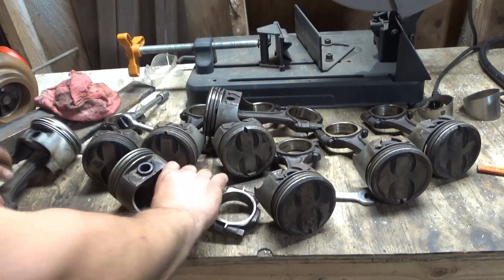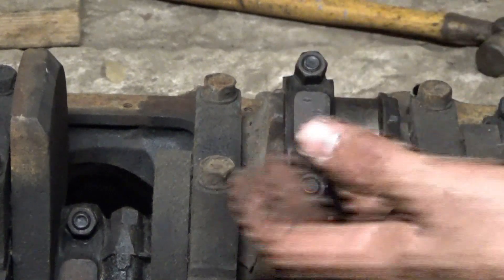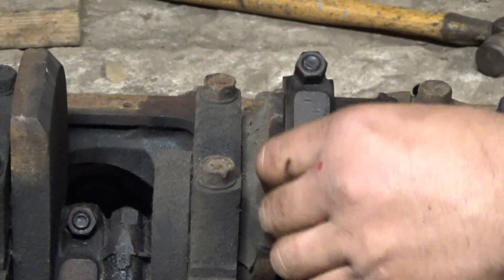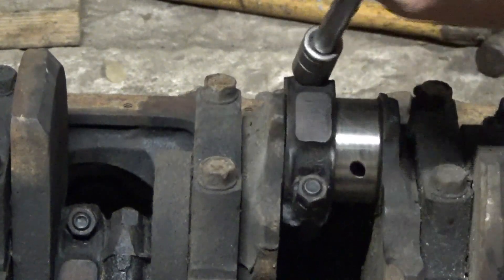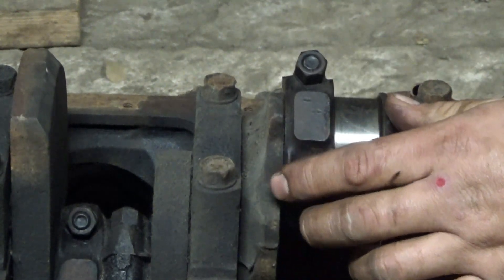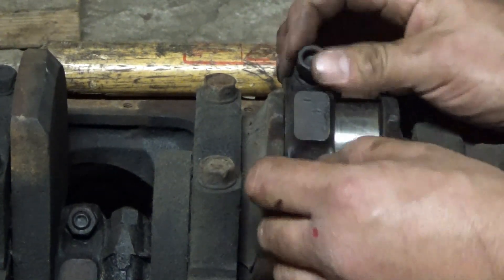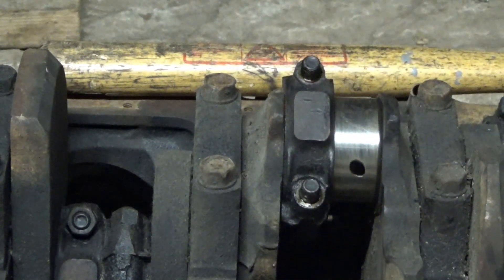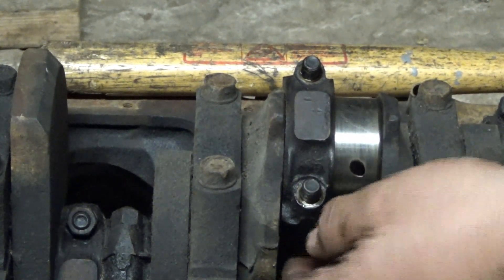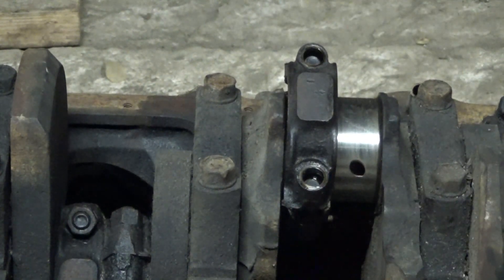Let's move on. I've done several engines like that, but it works better sitting up on a table because I couldn't see what I was doing — so now I've got it sitting on its side. Do a close-up to see what I'm doing: take it loose. Just be careful, never hit the threads, try not to be too rough. The caps really don't have much holding them on; they just have to come off real straight. A lot of times you can just tap them a little bit on the sides and they'll come out.